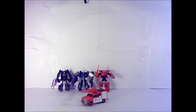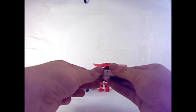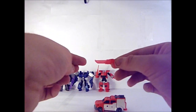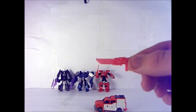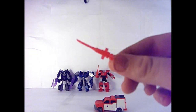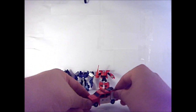Here is the fourth and final figure of the Cyberverse review, Ratchet. Ratchet here, again, comes with a blade, which is what this figure was meant for. I do have a QC issue right here. There's a blemish. I don't know how well you can see that, right on the tip of the blade right here. And not too worried about it. It happens. I'm just going to set that off to the side onto the figure himself.